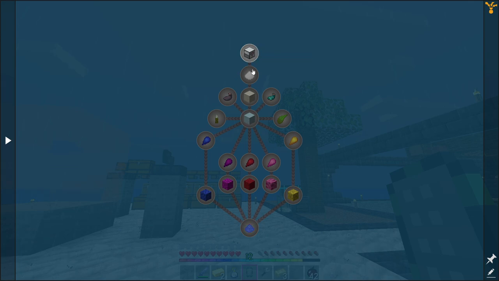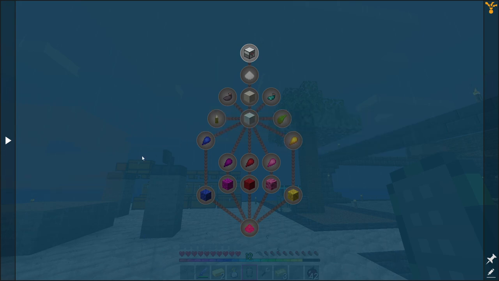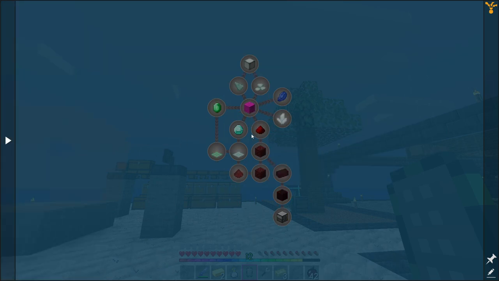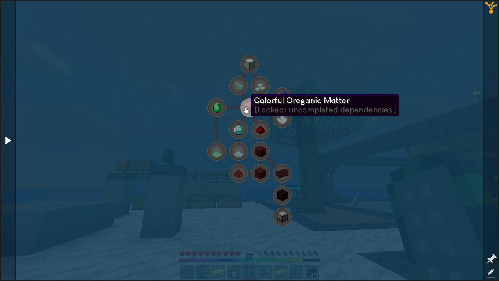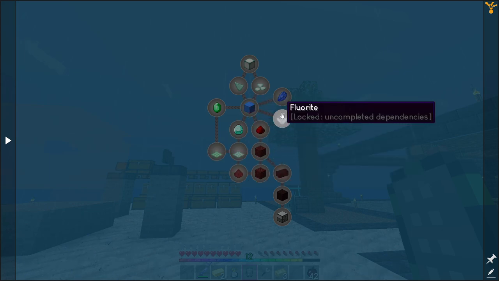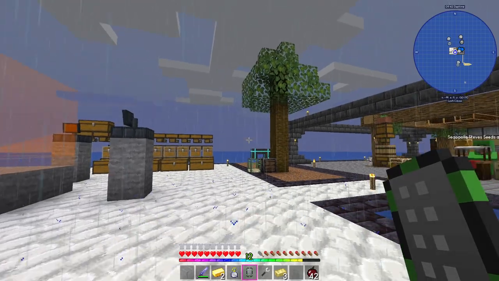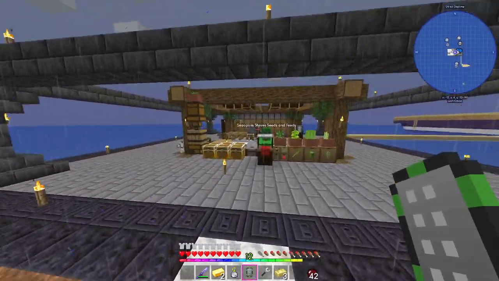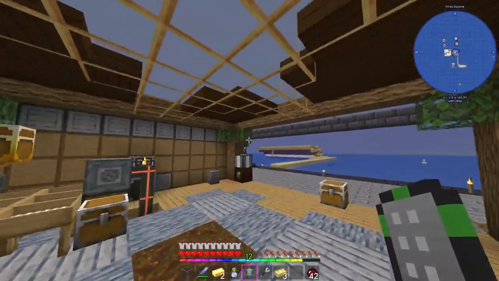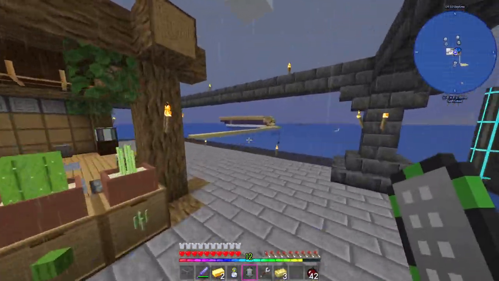Tomorrow we're going to have to make the crystallizer and do all of this stuff, which is going to be fantastic and interesting. And then colorful matter, which means we'll be able to get diamonds and improve our meshes, and hopefully we'll be able to get a bit further on and get ourselves a proper storage system. Refined storage, please.